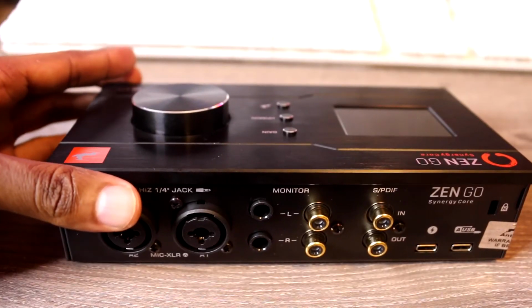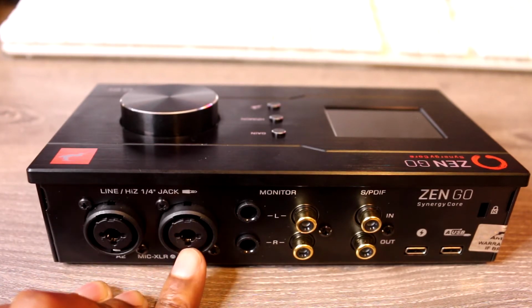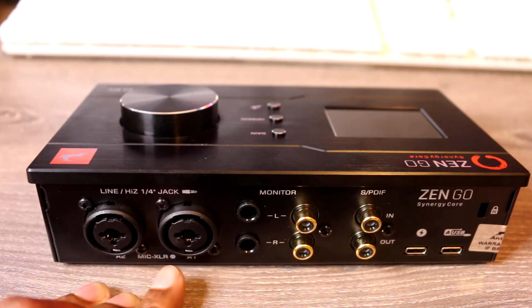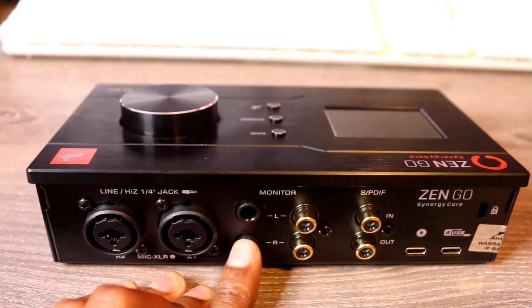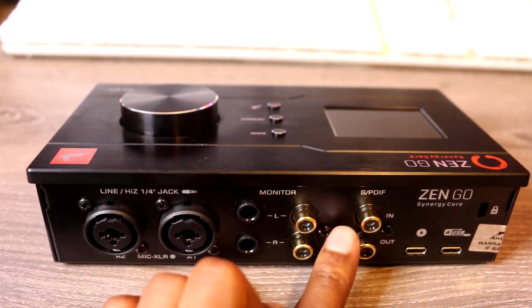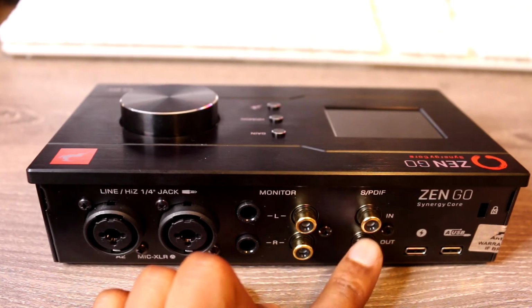All right, ladies and gentlemen. So as you can see, we are on the back of the Zen Go audio interface here, and we actually have two inputs. And what's great about it is that it's compatible with 3 levels of inputs. So you have your line for instrumentation, you have your high Z input for guitars, right? And then you also have your XLR input for regular microphones, condenser microphones and such. Then we have your 2 monitor outputs, right, for your speaker monitoring, and we also have RCA outputs as well. And then right next to it, we have our digital coaxial ins and outs for external devices if you want to connect the audio interface to that.